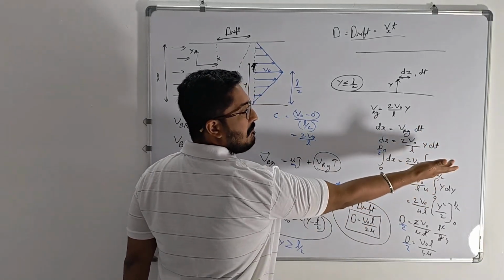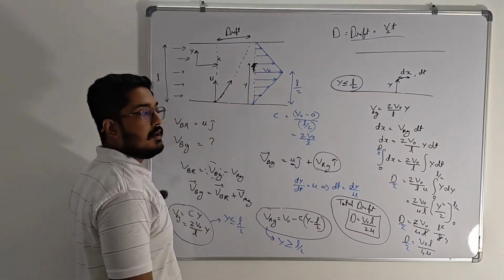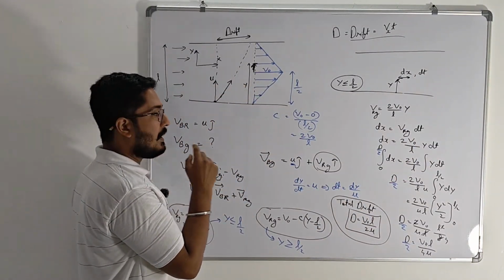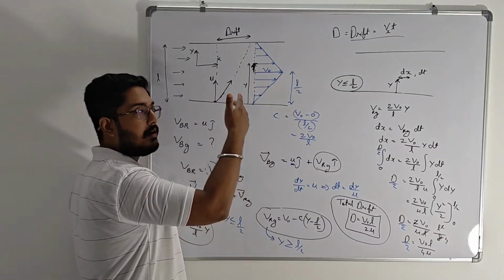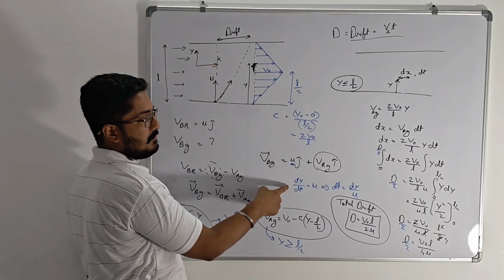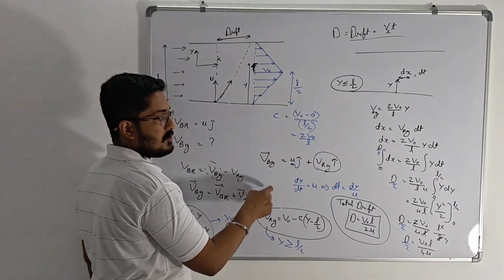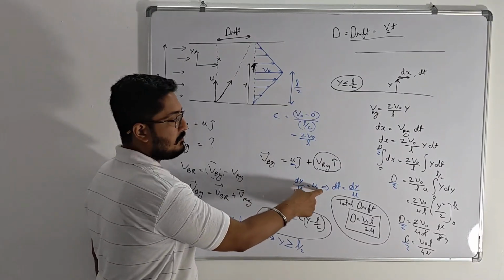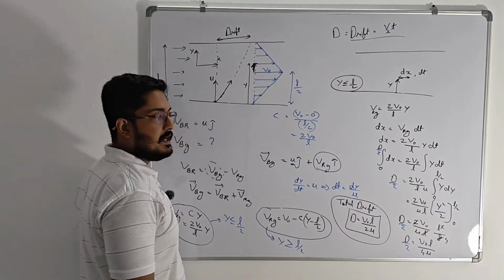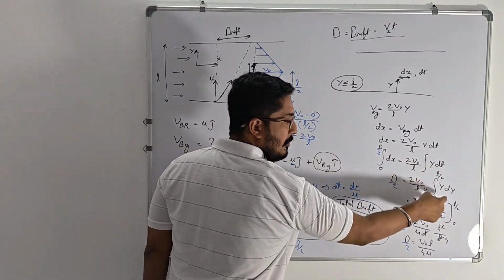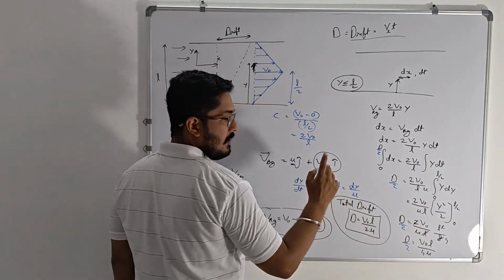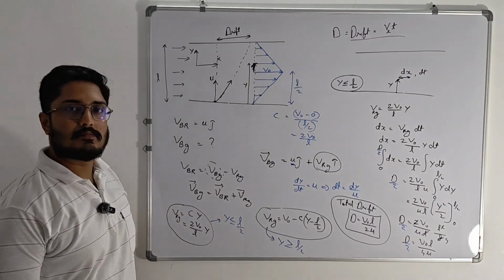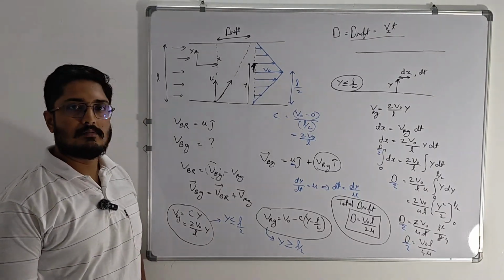So now when I'm integrating, I'm finding a problem with this y dt. So here again a problem, right? To rectify this problem, what I did is I tried to use the vertical component, the y component of my motion. This was the y component of the motion. So I analyzed dy by dt is nothing but u. So from here I am getting dt is equal to dy by u. I substituted that. Now I am able to integrate. I got the total drift as v naught L by 2u. I hope you have understood this. Okay. So I'll stop this video here. Thank you.